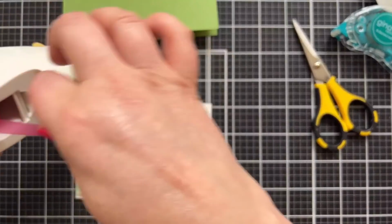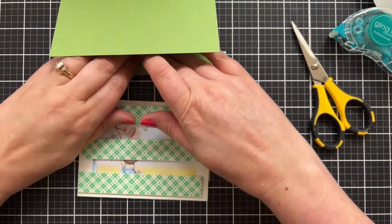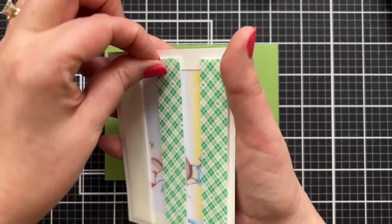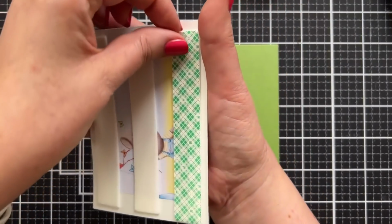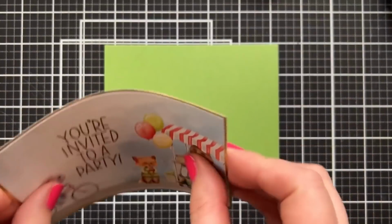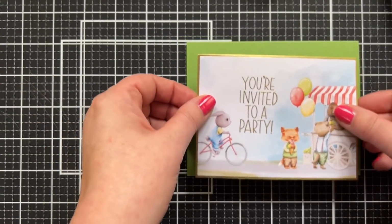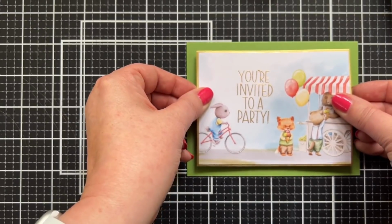All right, let's tape my card base closed. And this is the cardstock from the kit. It's the green leaf. So let's zoom in here. So now we'll just take the tape off the back. It looks a little suspicious on the back side, but when we flip it over, it's going to be great. Got to pull you just a little off to the side where I can see. My whole camera setup is a little wonky these days.